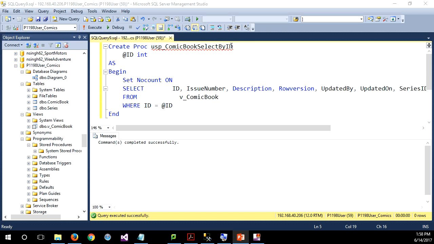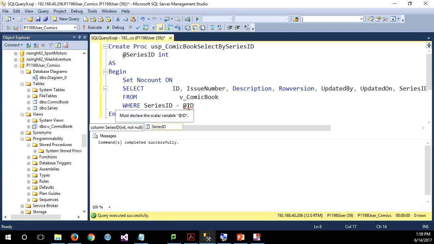So to do that in this case, what I'll do is I'll select by series ID. And instead of passing in the ID, we'll pass in series ID, the foreign key value, right?